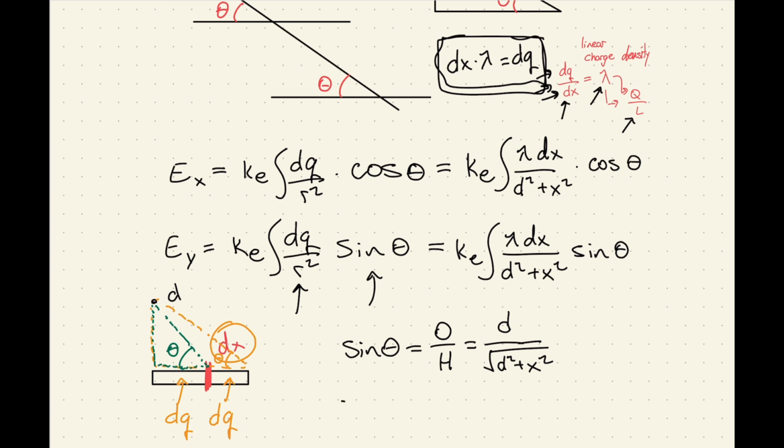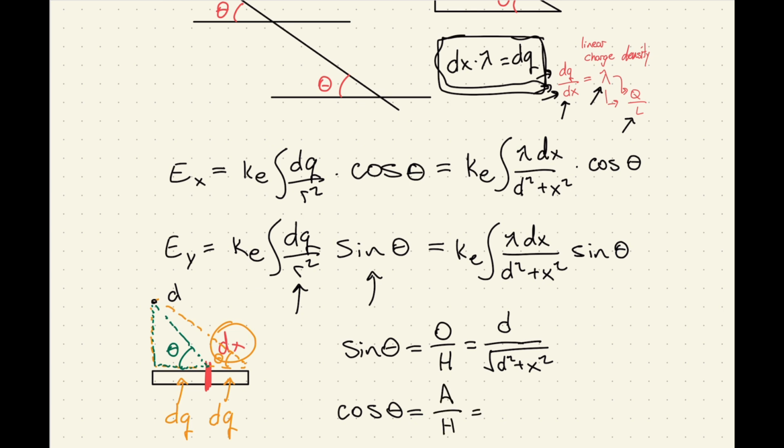We changed it from L because X is the variable that we're going to sweep across the bottom side of the rod. We can do the same thing for cosine. We want to calculate cosine. And the reason we're calculating these is, again, to get rid of this variable theta, right? You can see now I have this identity for sine of theta in terms of D and X squared. And in this integral, I also have things in D and X squared. So it's looking nice. We're getting rid of variables, which is kind of what we want to do when we want to integrate something. So cosine theta is adjacent over hypotenuse.